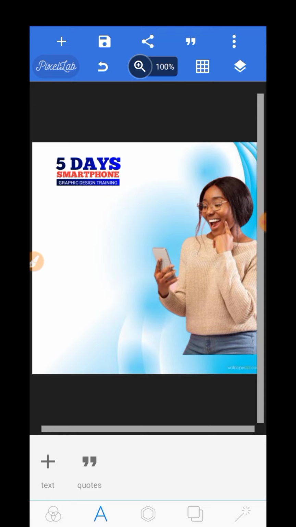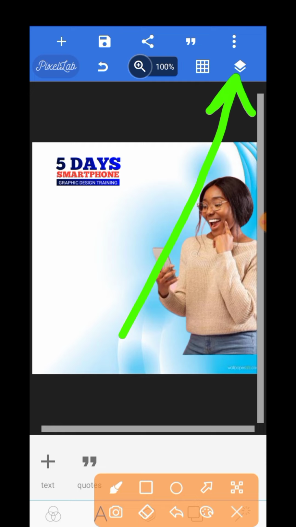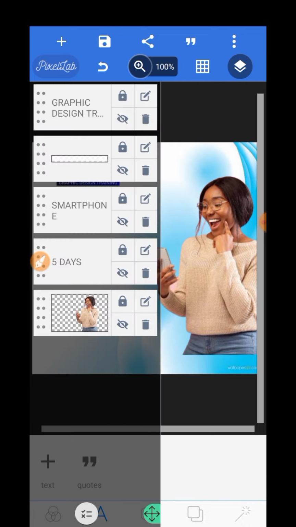So once you've gotten to this point, now you can see this work is properly arranged. If I don't group it or make it fixed to this position, when I'm working on other things, I might just touch it by chance. So to help me fix that, all I need to do is just go to this top right here. Click on it. So here now you're going to see all the elements that you have on this particular design. So what you need to do is just to lock it, right? You see the lock sign, just tap on it.